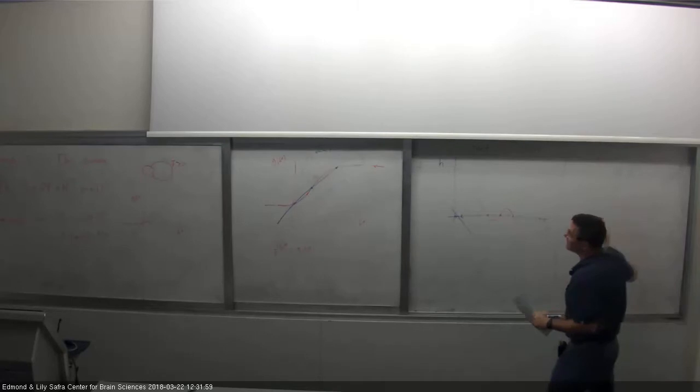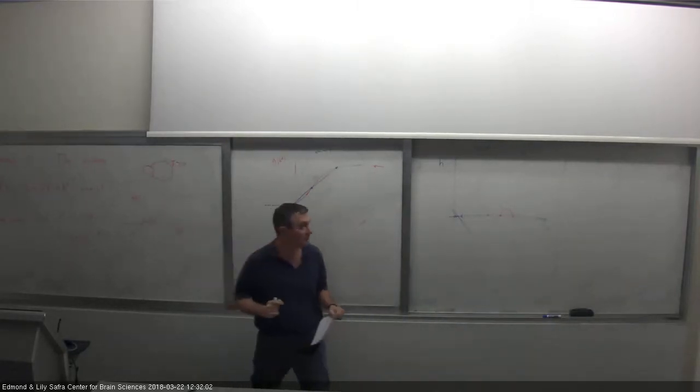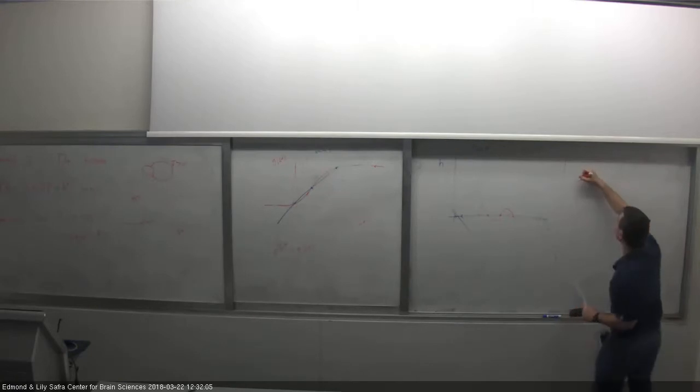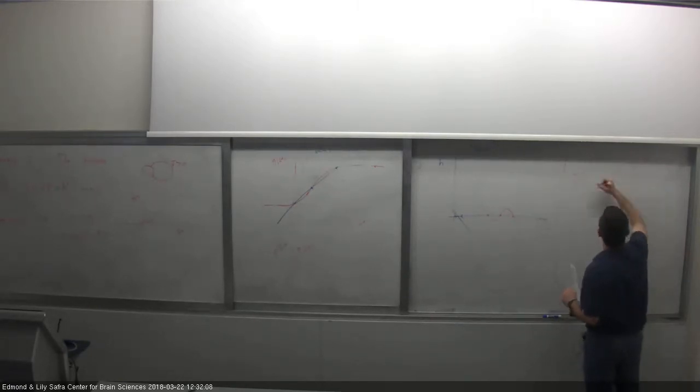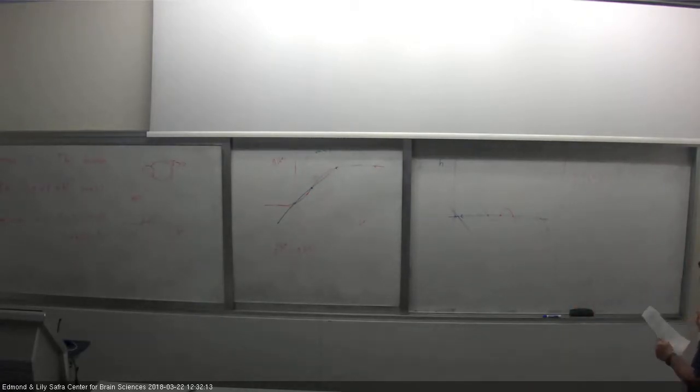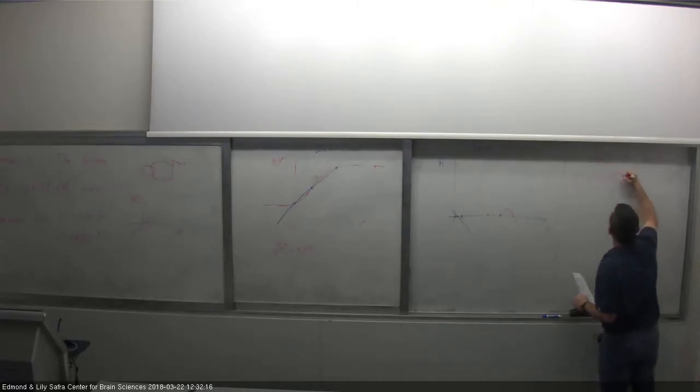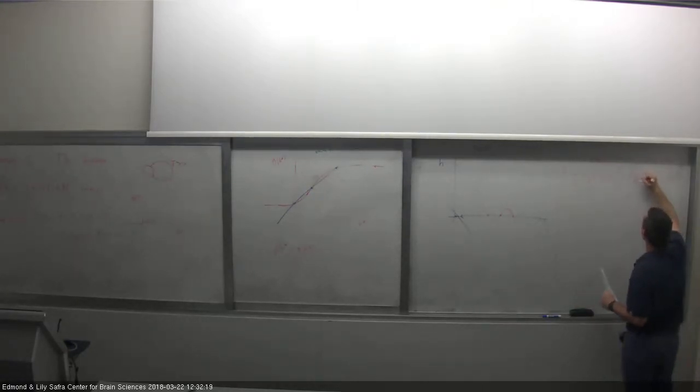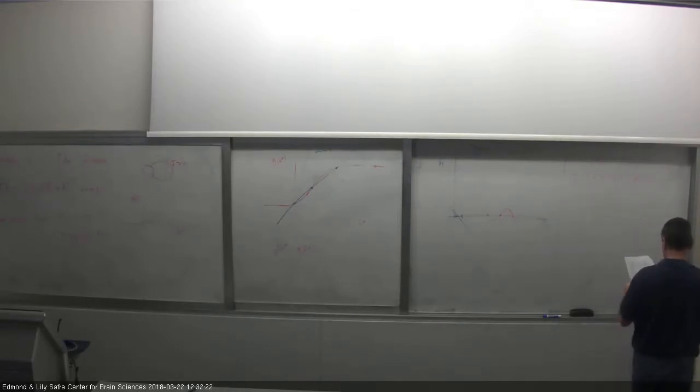So we take this and plug it into our differential equation. Tau h dot, instead of h, we write h star plus delta h, where h star is the fixed point, is equal to minus h star plus delta h, plus J g of h star plus delta h, plus h0.